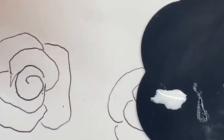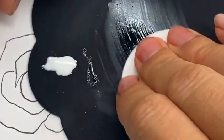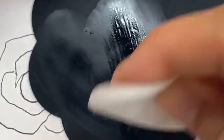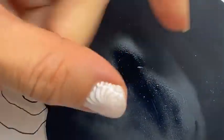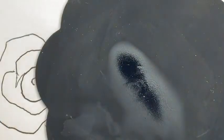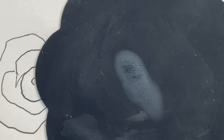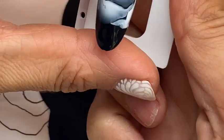At some point, the gel will actually start to get wonky, so you have a bit of a window. Sorry, guys, but you have a window, I would say, of maybe 60 seconds to where it starts getting too bloomed out, and you start losing the look of the rose, and it just looks like a bird flew by and crapped on your nail. So we don't want to take it to the bird crapping.